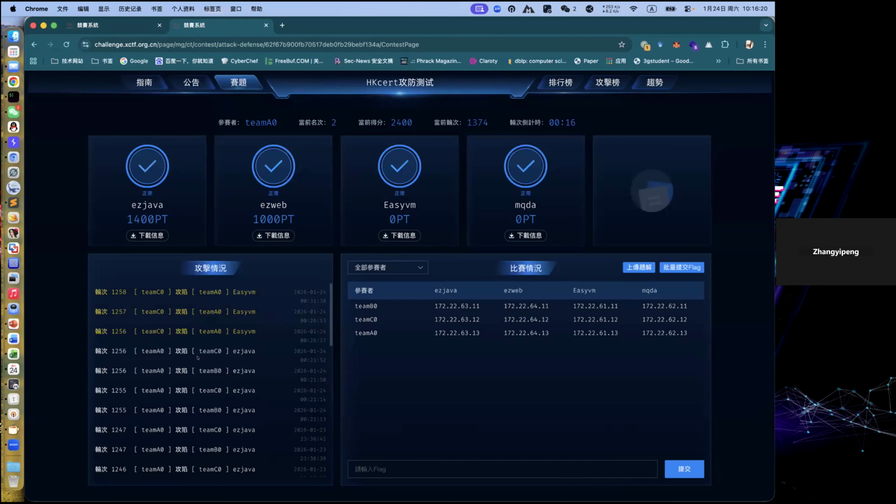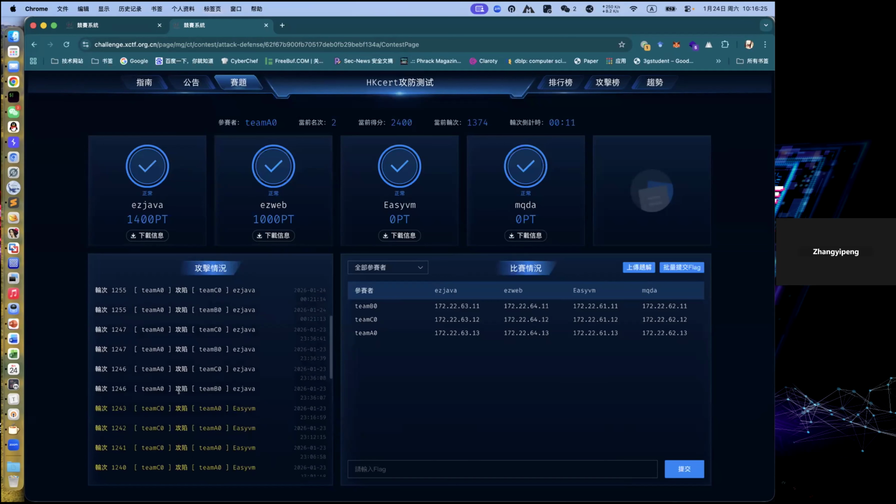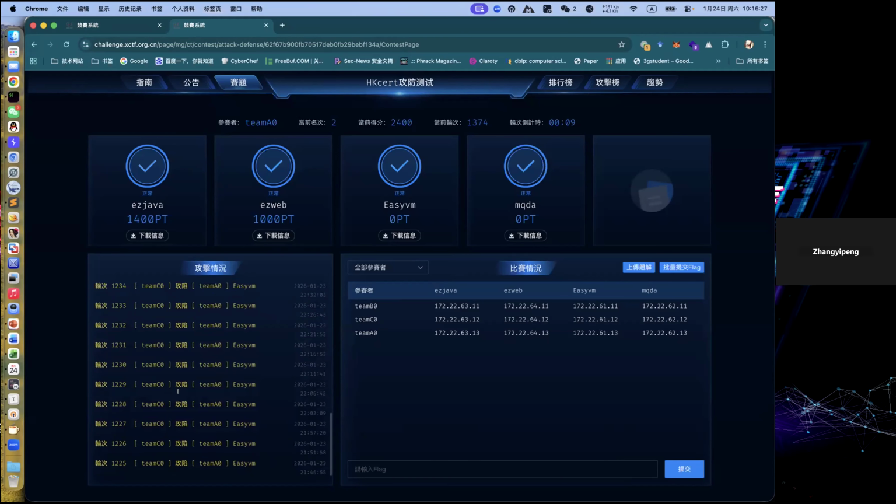Another thing that is very important, as you see, is some details. You need to attack the targets every round, every tick. Most of the time in AWD CTF, it's 5 minutes one tick. One tick, or one round. So that means you need to attack the targets every 5 minutes to get a new flag and submit it to the system. Okay, here. So how to submit the flag?